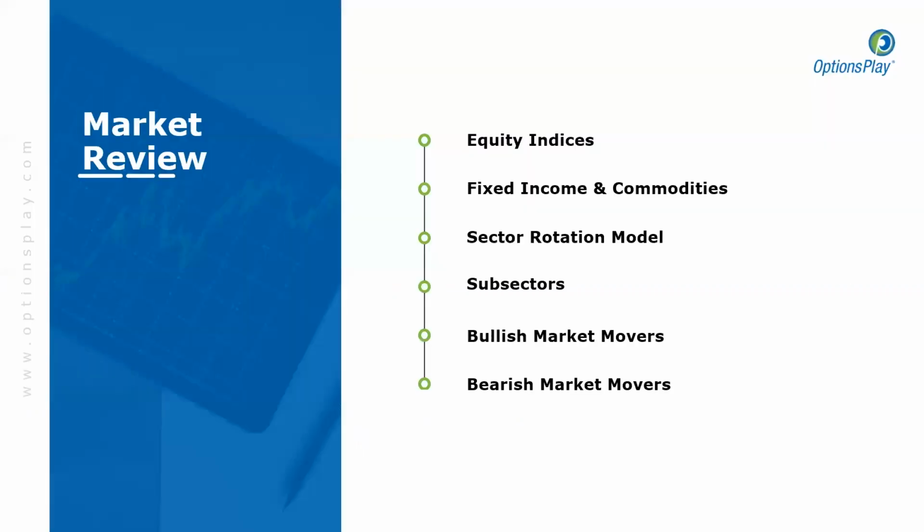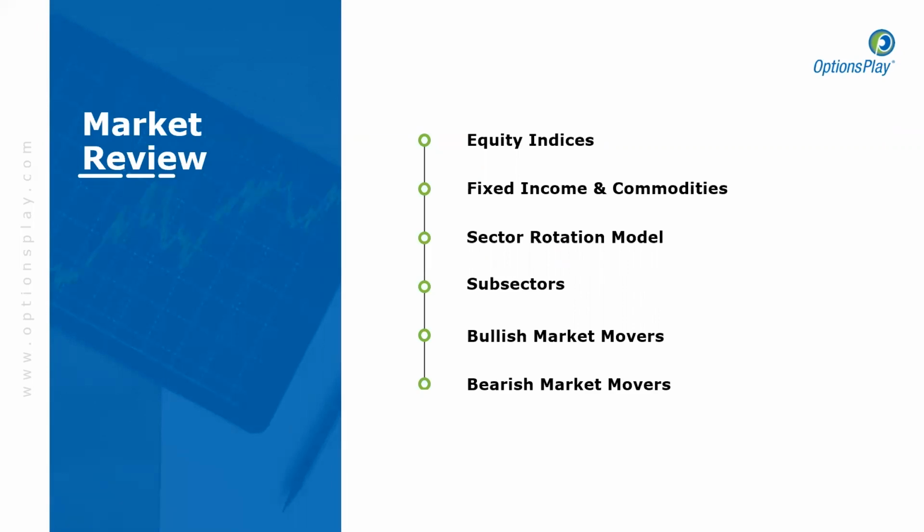So our agenda for today will be starting off with the major indices. A lot of macroeconomic pressure driving the major indices lower, but some signs of a lift, at least for the short term. So we'll be getting into the key areas to look out for. From there, we'll be moving on to fixed income and commodities. We'll be taking a look at yields, bonds, and oil today.